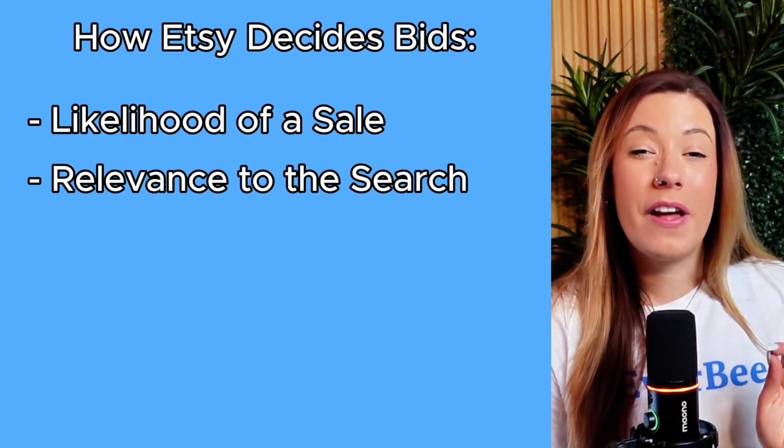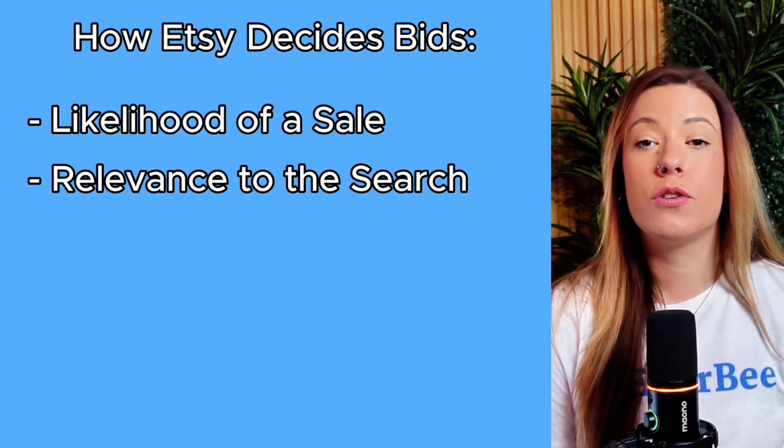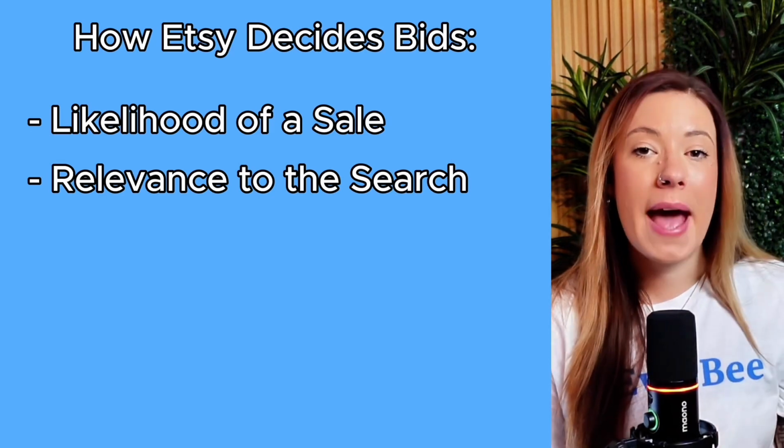Number two is relevance to the search. Etsy also checks how closely your listing matches the shopper's original search. They look at your titles and tags, and any filters the shopper has added like location or price range. If your listing does not match what the shopper is looking for or doesn't qualify for their filters, it will not be shown even if you are running ads.